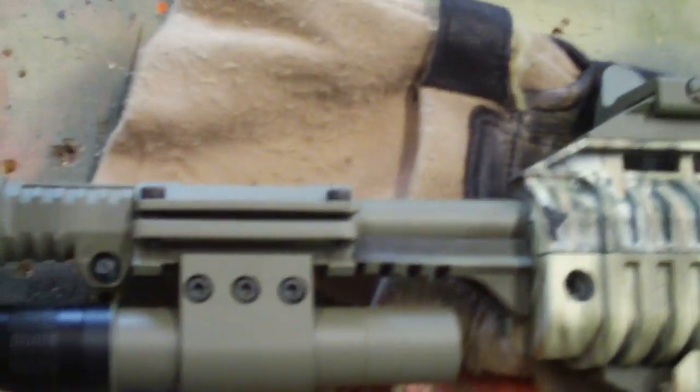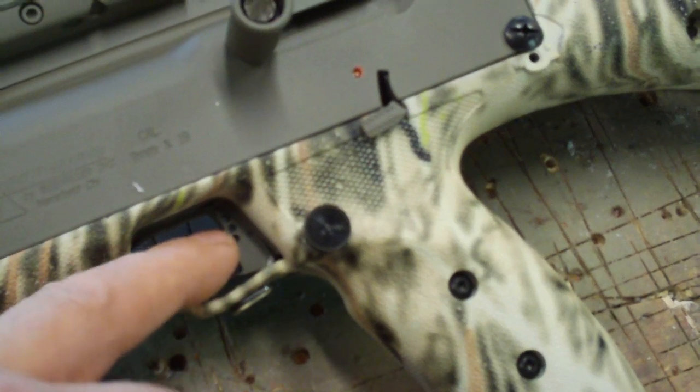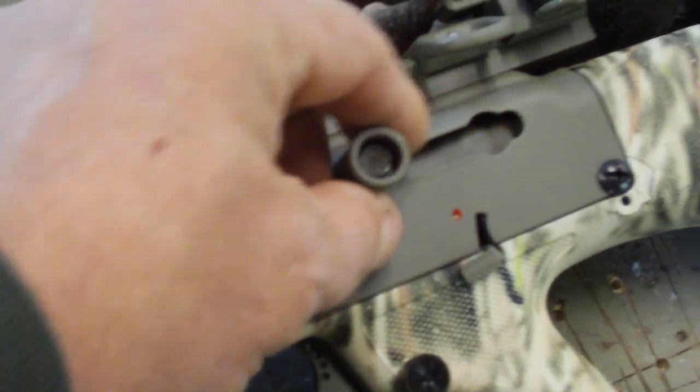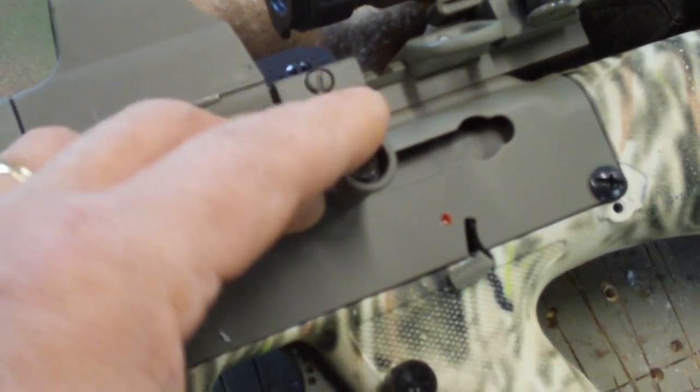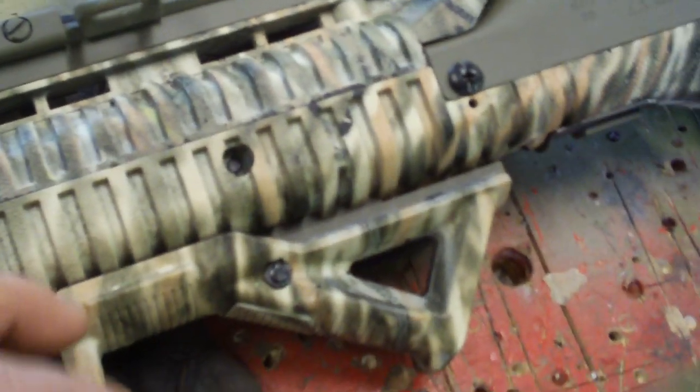The rest of the stuff is general gun accessories — you can find this muzzle brake from High Point directly, lasers on eBay, and this is a Bushnell holocyte magnifier. Things specific to the High Point would be the custom trigger, which you can only get on the High Point forums, the mag release button, and occasionally you'll find those listed on eBay. The rails I think are still listed there.